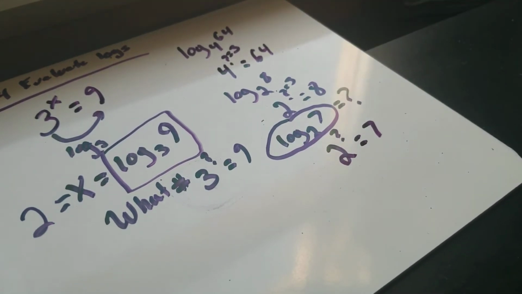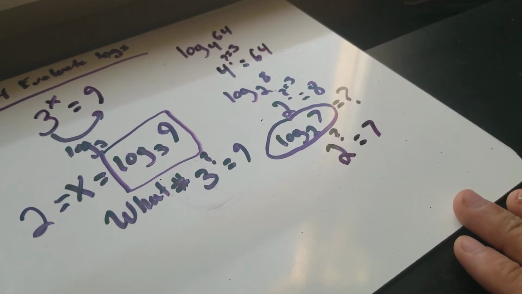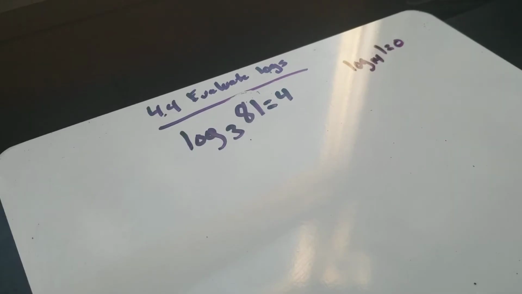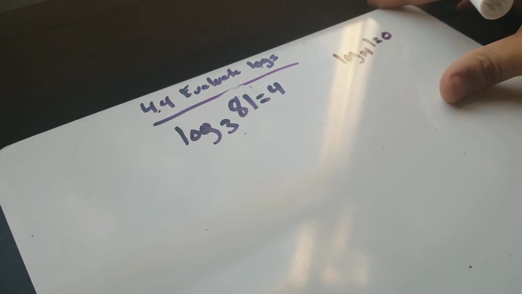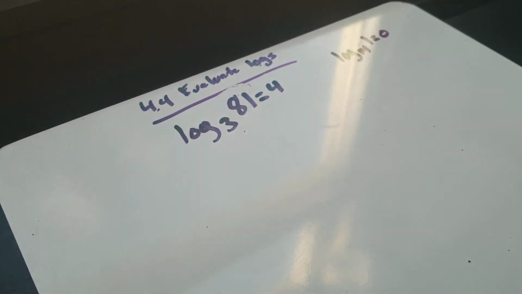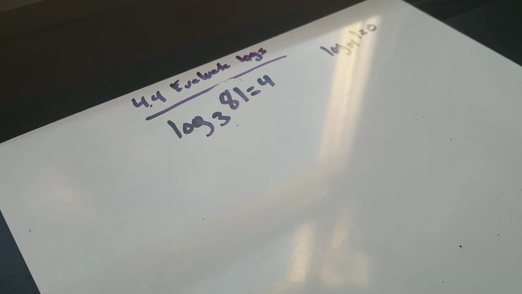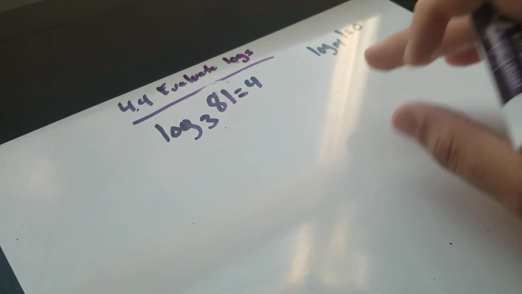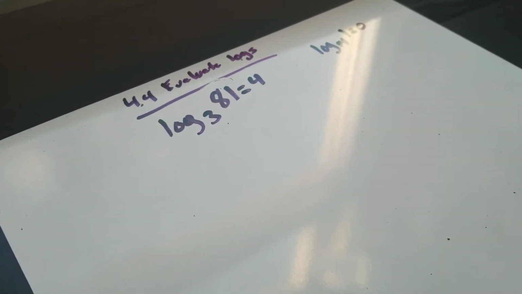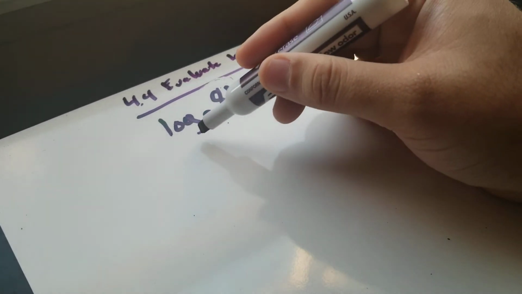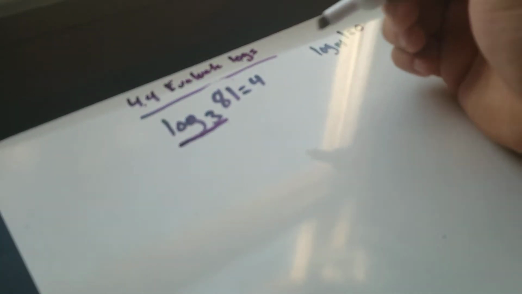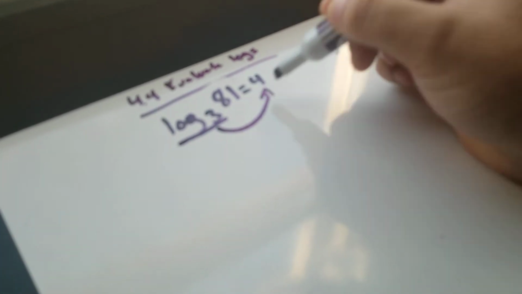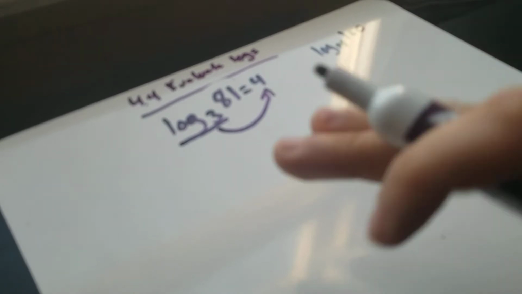So now the next part is going to be practicing rewriting logs and how to put it in our calculator. Okay, so I would ask you in these type of questions to rewrite in exponential form. So in the previous part of the video, I put a question mark. Now we have actual numbers. So how do we do that? Well, what I'm going to do, this is a log base 3. This is a log base 3. So when I turn it to here, it becomes exponent base 3, all right?